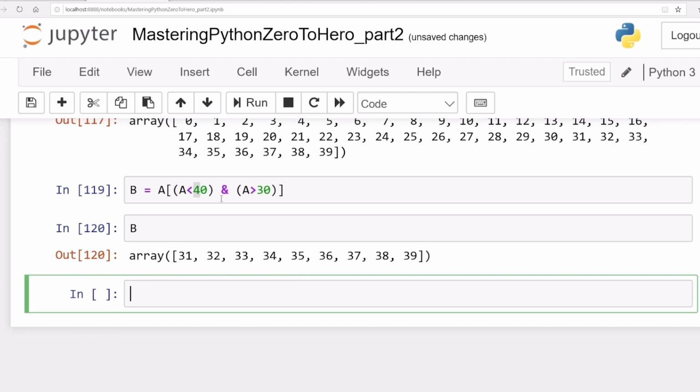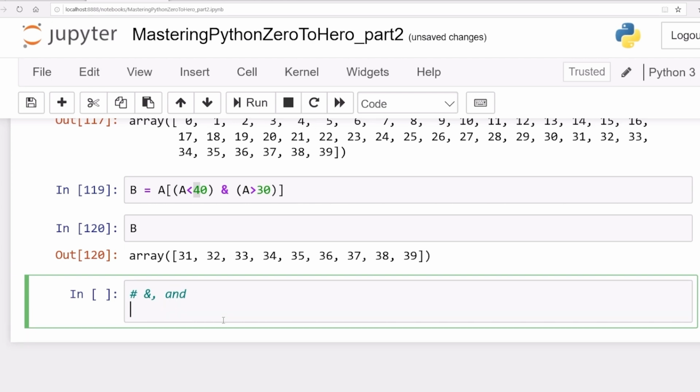Now one thing, what's the difference between this particular symbol and the word and? The and operator is used when both sides of the and are one object and have one true value, either true or false. And this particular symbol is used when the left side and the right side can be arrays, and each element of that array can be true or false. So you can think of this symbol as used in arrays, whereas the word and is used when both sides are single objects. So that's the difference. Remember the use: this is used for arrays, and this is used for single objects.